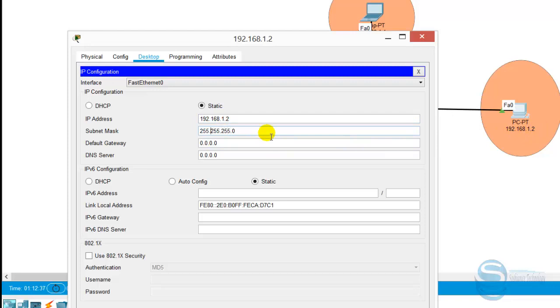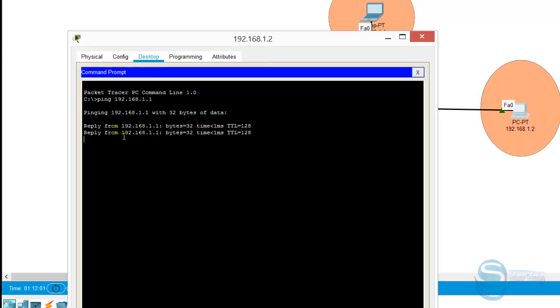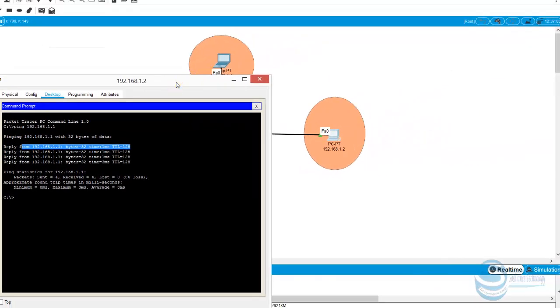And you can see the subnet mask is 255.255.255.0, which simply indicates that this is class C. Now I ping this computer to see whether there is a successful connection or not. Ping is an ICMP protocol used just to check the connections between devices. Ping 192.168.1.1. You can see I receive a reply from this computer.